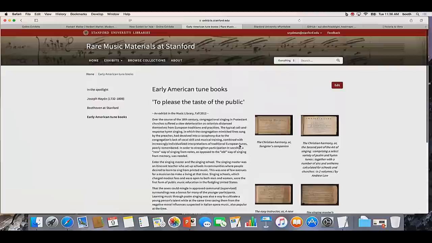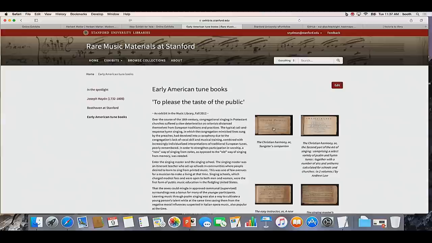One of the other features we've heard about is the notion of the guided experience. Right now, the way you navigate an exhibit is you click on the menus, and then you maybe have a left menu where you have to choose which page you want to go to. But as we've seen in other kinds of exhibit platforms, there's a sequence, and you might want to have folks walk through in a guided way. So we've been thinking about other interfaces for that, and I know several of the other institutions who are interested in Spotlight are thinking about that as well, and so we hope to see that soon.